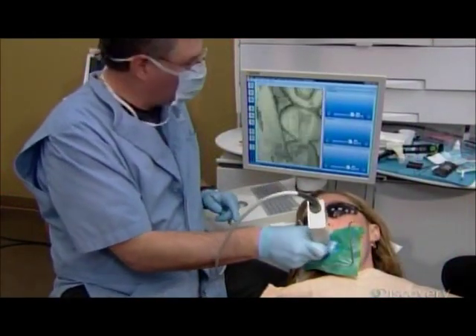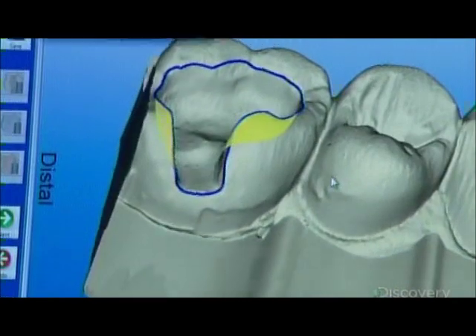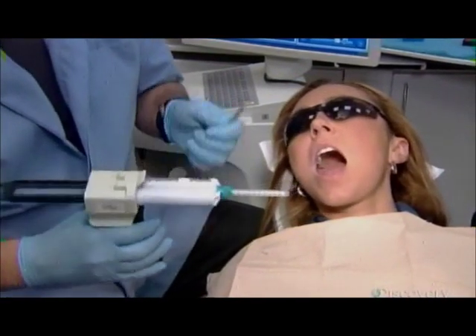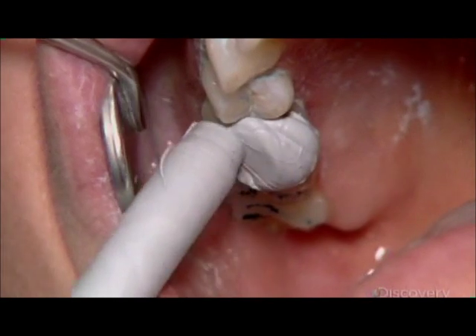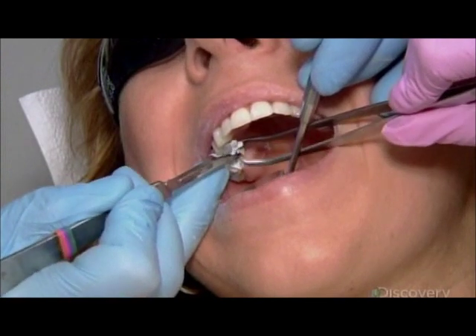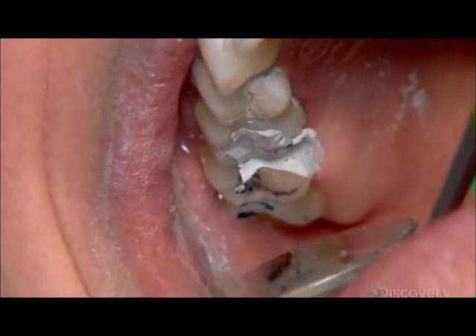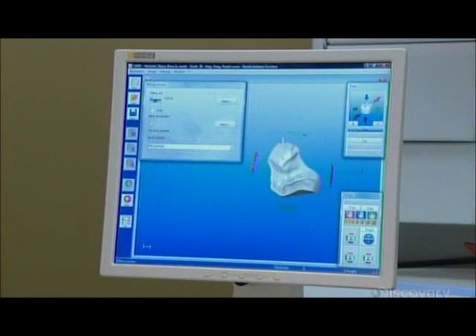The dentist activates the conditioner with a halogen light. He points a high-resolution LED camera at the tooth and downloads the image onto a computer, which converts it to 3D. Next, the dentist fills the cavity with silicone putty. When her teeth come together, they leave an impression in the putty that indicates her bite profile. Once the putty hardens, the dentist and his assistant chip off the excess. He downloads the image of the bite impression and then superimposes the images as he designs a custom dental inlay digitally.